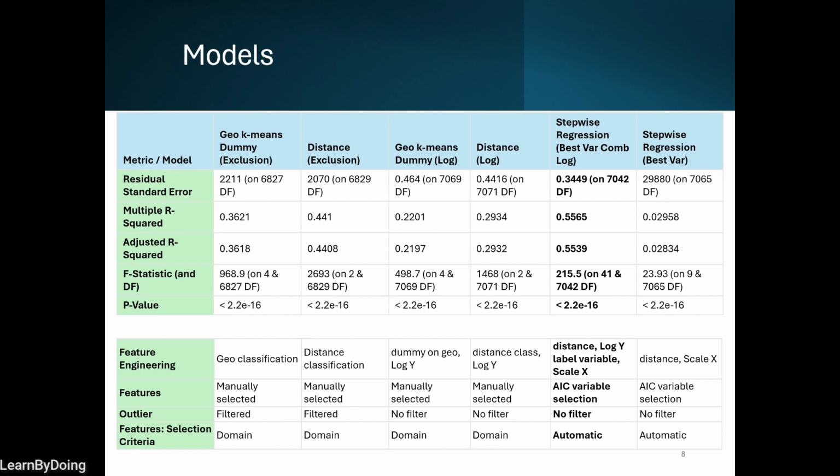Because here you see that we have many dummy variables in the stepwise regression, best of our combo log model. So when you interpret such a complicated model in a business scenario, it's very hard. So you need to have a balance. So if you choose, for example, the second column, the distance, and a simpler model, it's easier to interpret. Okay, you can have more direct interpretation.